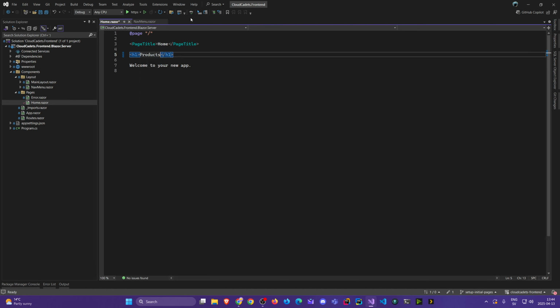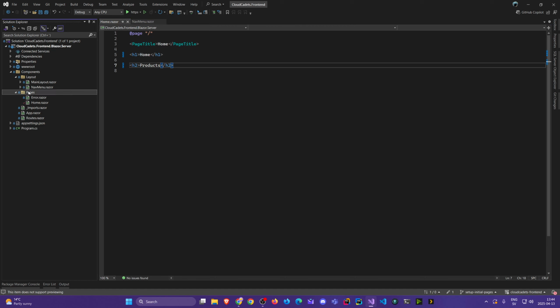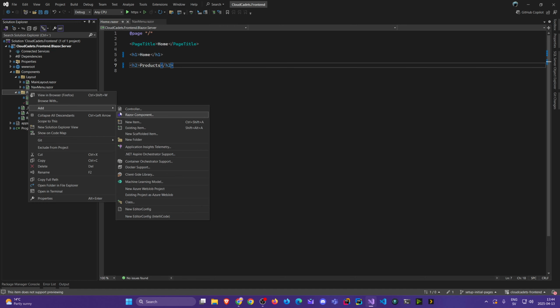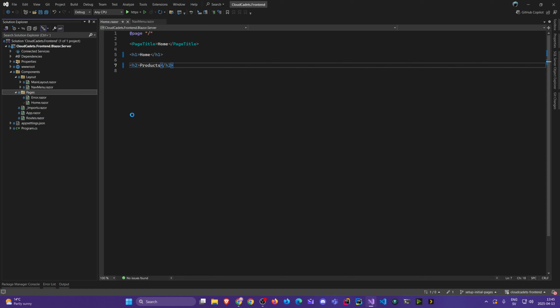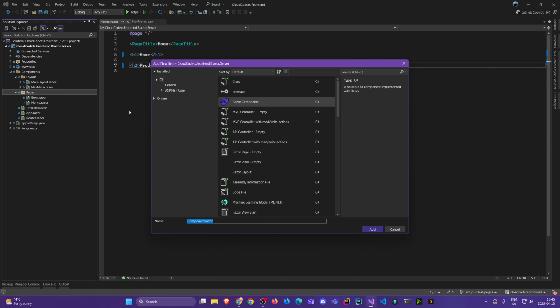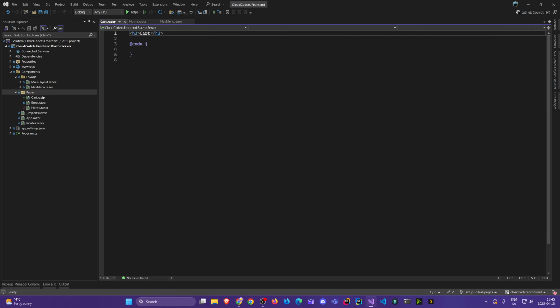Let's keep it home, and then let's say H2. We don't have that shortcut here. Let's do this. And we will have products here later that we show. And then we'll right click here, add a razor component. And we take the default one and we'll call it cart. And there we have it.